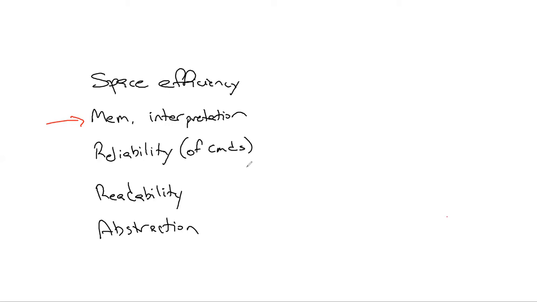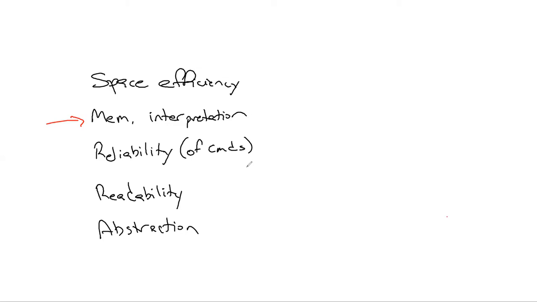So would you create a type system for that? Probably not. Maybe yes. Every language would have to decide for itself. But as far as memory interpretation is concerned, if you don't know how to interpret memory, then you're stuck. So pretty much every language out there needs to use some sort of type system, whether it's explicit or implicit. We'll talk about it soon. But every one of those programming languages out there has to implement some kind of type system.